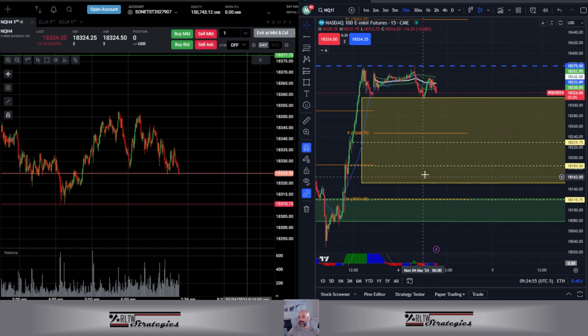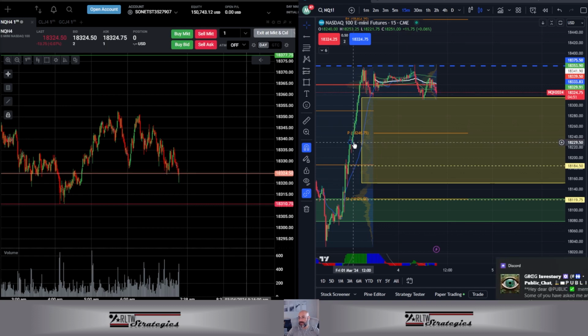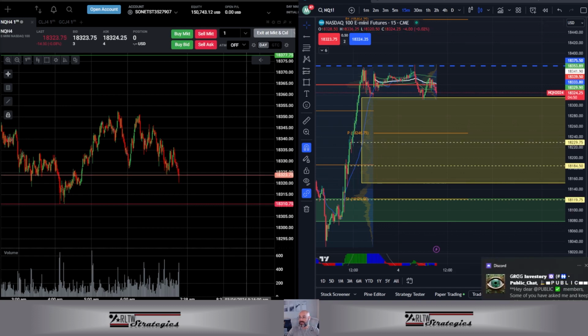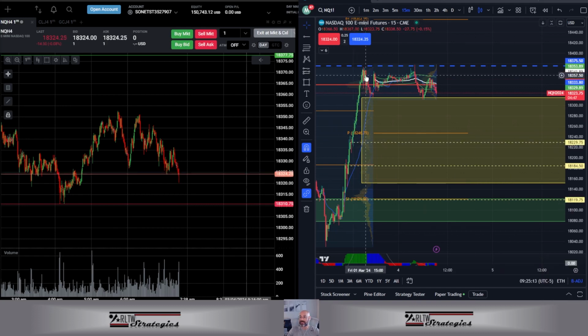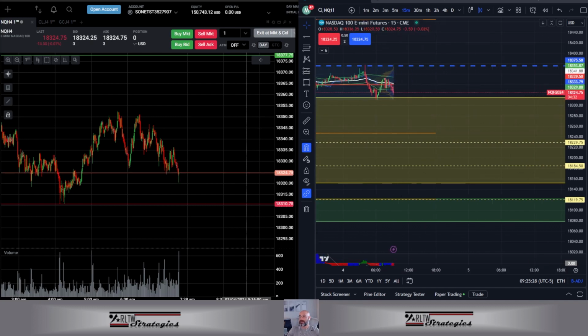Drew these inefficiency zones. We drew this level, 50% of that inefficiency zone. We have a point where price was deciding, stopped moving up, and was deciding whether it's going to come back down. Buyers stayed in and continued pushing the price up. This was on Friday. Came down, bounced on top of the box, tried to break up. This is the all-time high. Came down, came back up, 50% between the box and the all-time high. And we got the point of control right there.